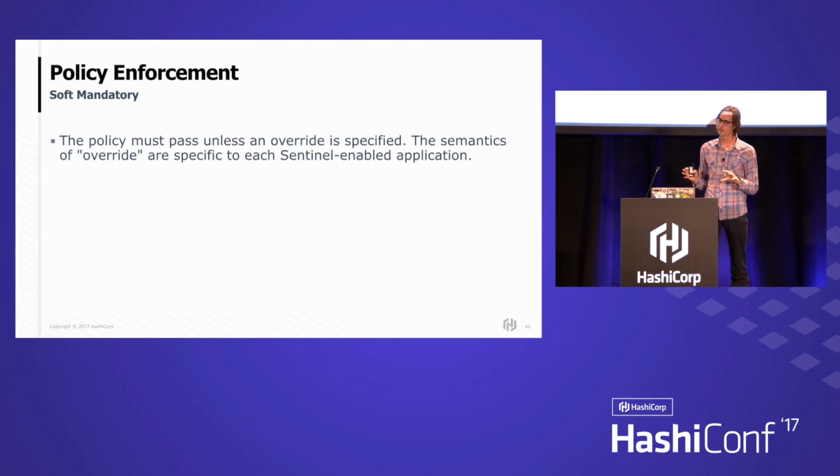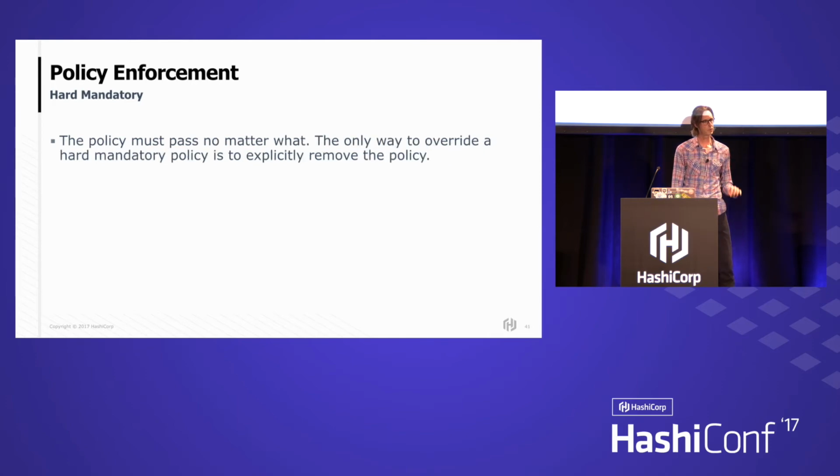Soft mandatory are those which will actively reject behavior. Now, the interesting thing about soft mandatory is that it allows you to override the policy. So if you have privilege escalation, you can override a soft mandatory policy. The example of can we deploy out of hours? Well, if we had a soft mandatory policy, we would be able to do so because we can override it with a privileged account. Hard mandatory policies, on the other hand, can't be overridden. The only way to override a hard mandatory policy is to completely remove it from the system.